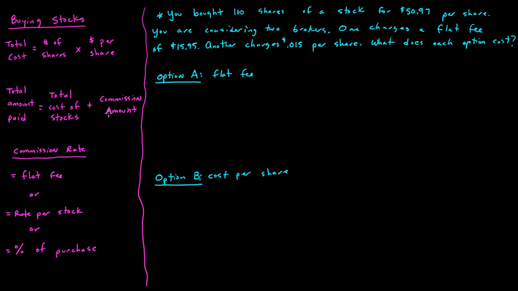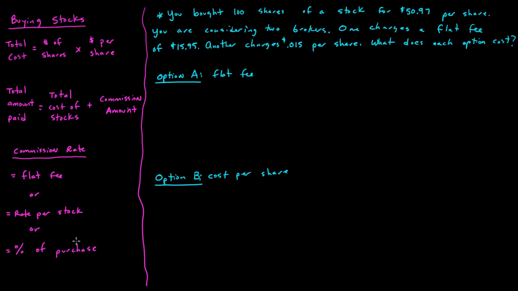So you have to go through a stockbroker in order to purchase stocks. There are a few ways that the commission can be found. They might charge a flat fee, like E-Trade charges a flat fee, for example. It could be the rate per stock. So how much do you pay for every single share that you purchase? Or it could be a percentage of the total purchase, maybe a 5% fee of whatever your total purchase is. It just depends on the brokerage, the company.